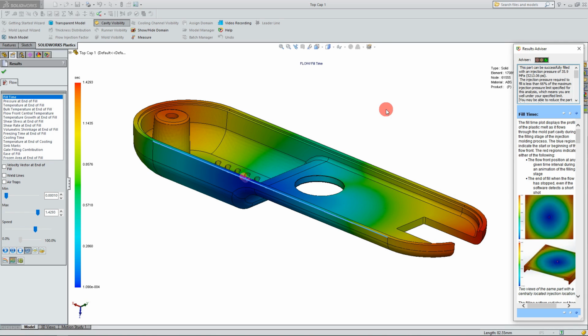On the right side of the screen, you can see under the results advisor that SolidWorks has a red, yellow, and green traffic light here, and the colors all mean different things. So we have a green light, which is good. What that means is that the specified limit of our injection molder is way higher. In this case, the 5,213 psi that we have is 66% less than the maximum injection pressure that the machine has.